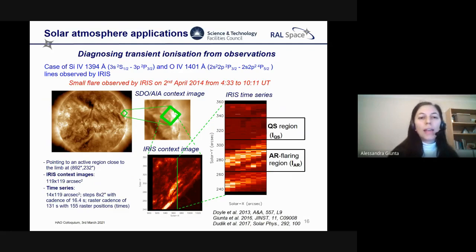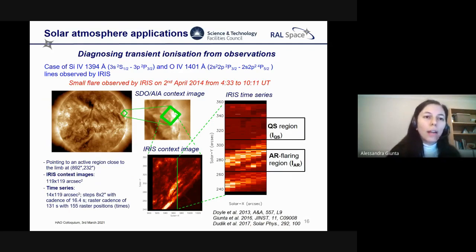Specifically, two lines: silicon 4 at 1394 angstrom, which is a permitted line, so it can be a very strong line, and oxygen 4 at 1401 angstrom, which is an intercombination line between two different spin systems, so it's a forbidden line. And these two lines are observed by IRIS.